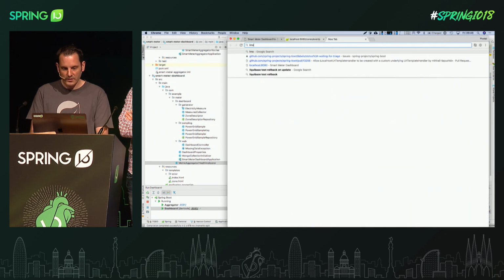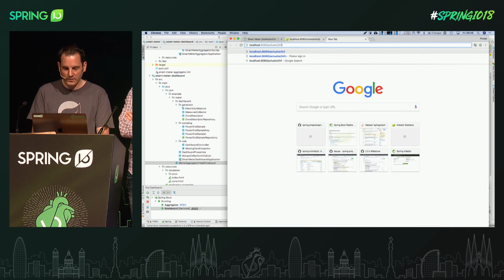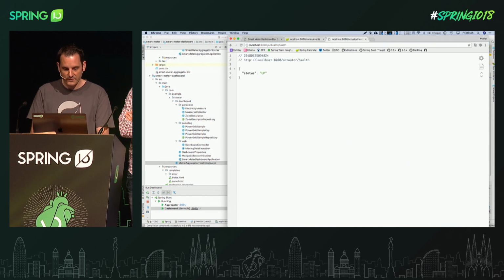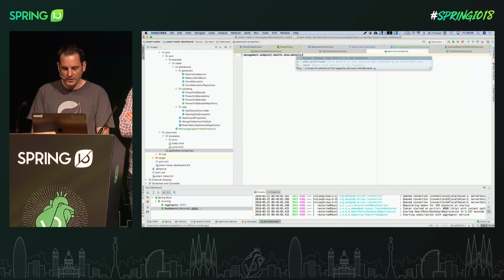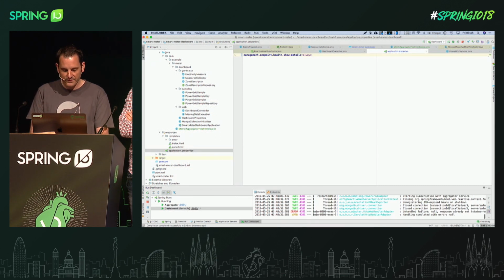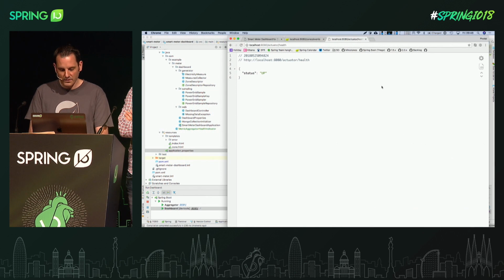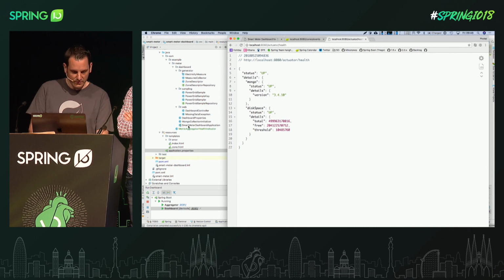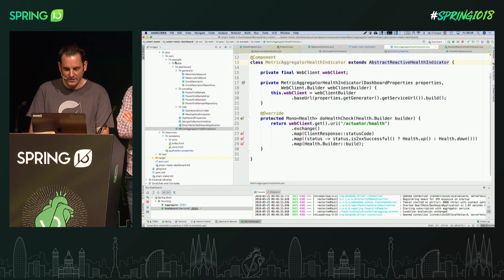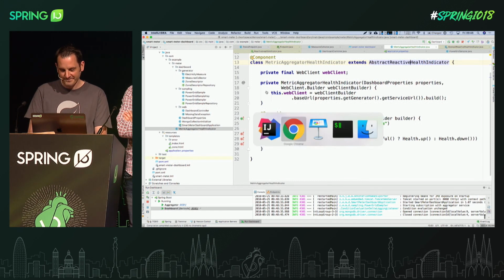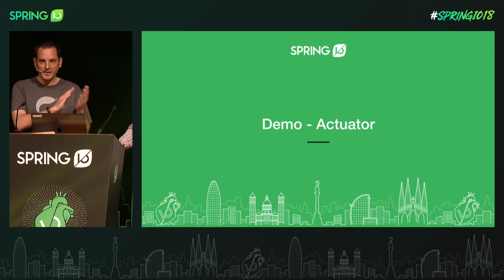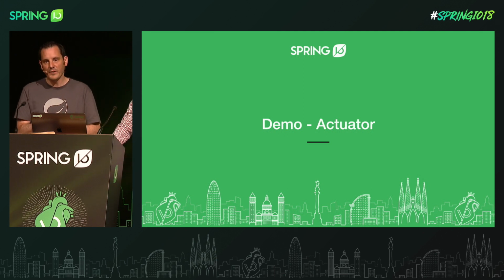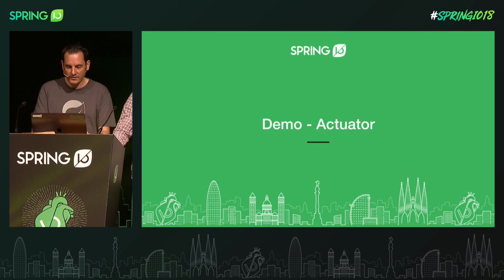And if all goes well, actually I won't be able to see anything, because by default I'm going to see up. Yes. Yep. But I can quickly change. I can quickly say, show me all details, and that's going to be with the details. And we can find that it doesn't work because I put it outside of my package space. That's wonderful. Okay, trust us, it works. So yeah, I put the file in a parent package, so component scan didn't find it. That's why you don't see it.